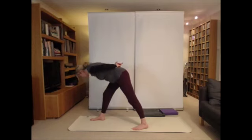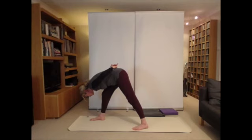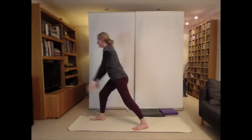Remember, any sort of blood pressure issues, keep the head above the heart. If not, you can let yourself melt into it. Find that stability between the front foot and the back foot. So we're working with the water element from the traditional Chinese medicine 5-element form. And it gives us lots of qualities to work with. Water is very adaptable. It flows around obstacles. It flows forwards. Get breathing in so we can work with these concepts within the practice.